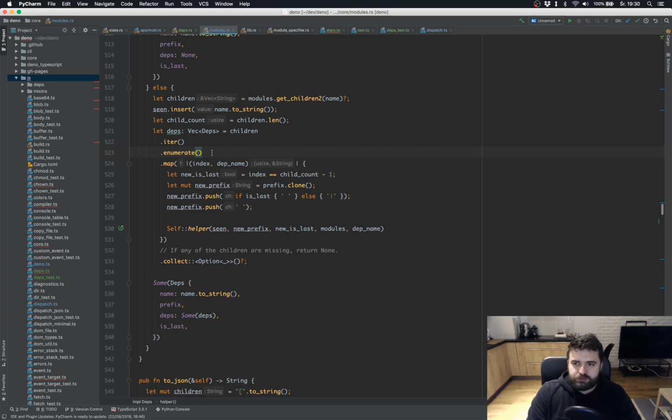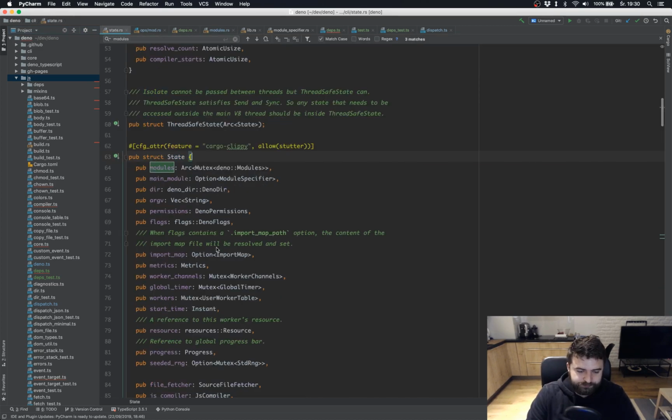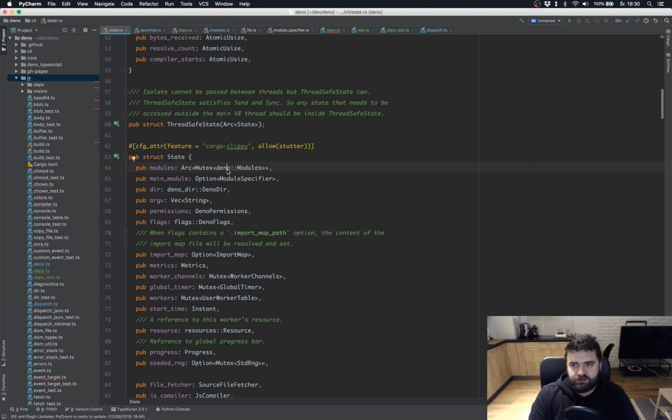Okay, so to make this work with URLs that haven't been loaded before, we're gonna need to load these modules into V8 first. And now I'm gonna tell you how module loading works in Deno anyway. So we have some stuff that is in CLI and some stuff that is in core. So core is a crate that provides bare minimum, including bindings to V8 isolate and module system. And the CLI crate contains all the code that is actually used to build the Deno binary.